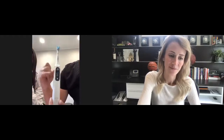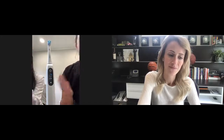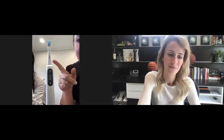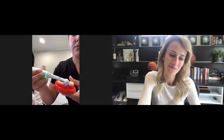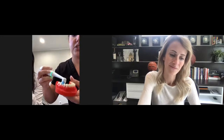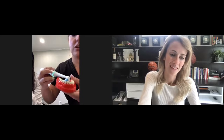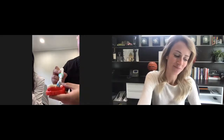Second of all, it does have a timer down here as well. So this will time you for 2 minutes completely, but it also has that 30-second timer. I don't know if you just caught that, but it does a little buzz or pulsate every 30 seconds. You're going to angle it right along the gum line, with a nice amount of pressure, and you're just going to slowly go in one quadrant for 30 seconds until the brush tells you to switch. I don't know if you caught that. Yeah. But then you're going to switch to your other area.